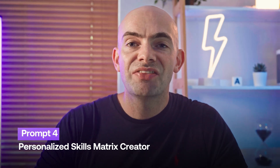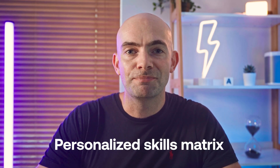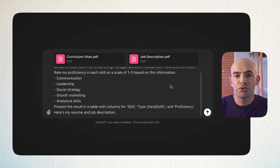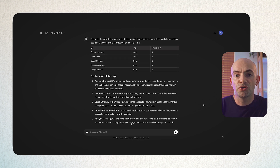If you want your CV to stand out, this next prompt will absolutely blow your mind — it lets you create a personalised skills matrix in a fraction of the time it would take manually. Use the prompt: 'Create a skills matrix for [job title]. Include both hard and soft skills and rate my proficiency in each skill on a scale of 1 to 5 based on the following information.' List your skills and experiences or paste them from your CV, then ask ChatGPT to present results in a table with columns for skill, type (hard or soft), and proficiency level. Add in your resume to make it stand out among all the other CVs the hiring manager is reviewing.